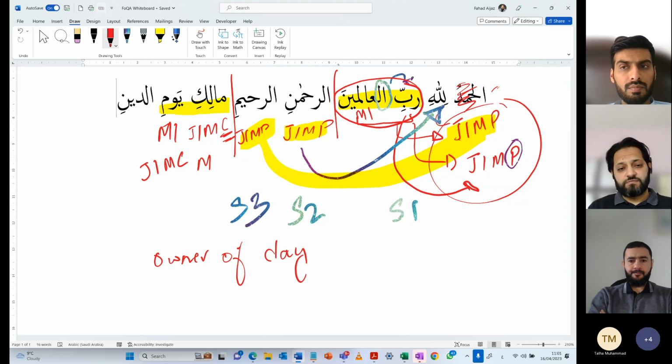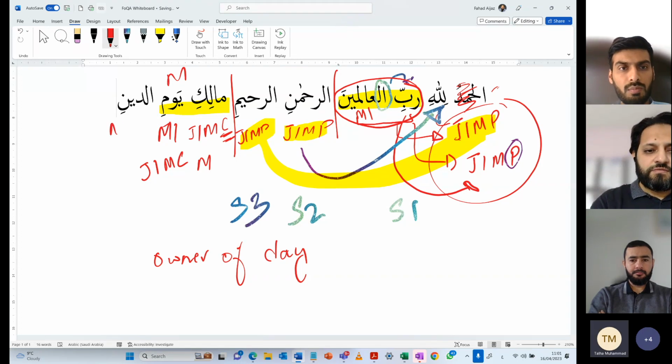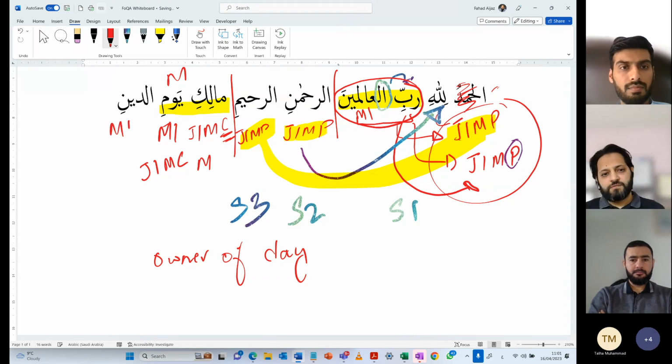Yeah, it fits the bill, right? So if that is the case, then I need to find an ism right after it, which is ad-dini. So can I say that while Yawmi is mudaf ilay to Maliki, it is also a mudaf to ad-dini? It is a mudaf for ad-din, right? It's playing two roles. It's mudaf ilay at one point and mudaf at the other point, right?